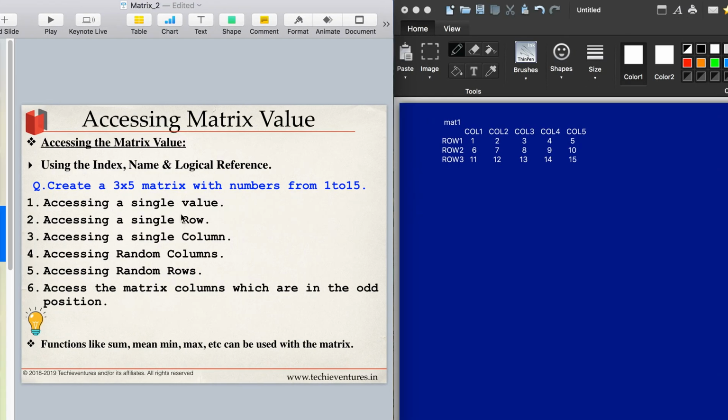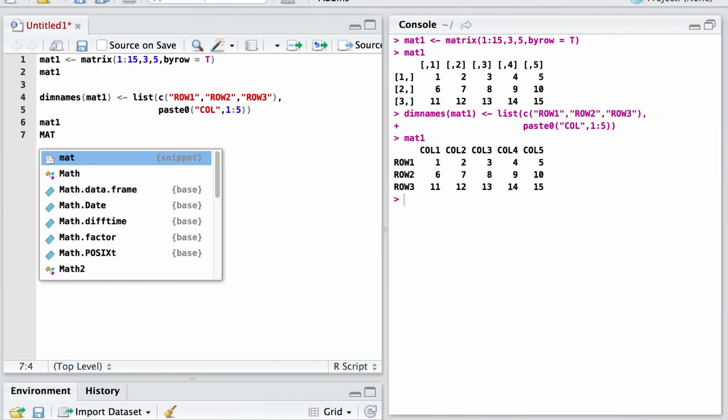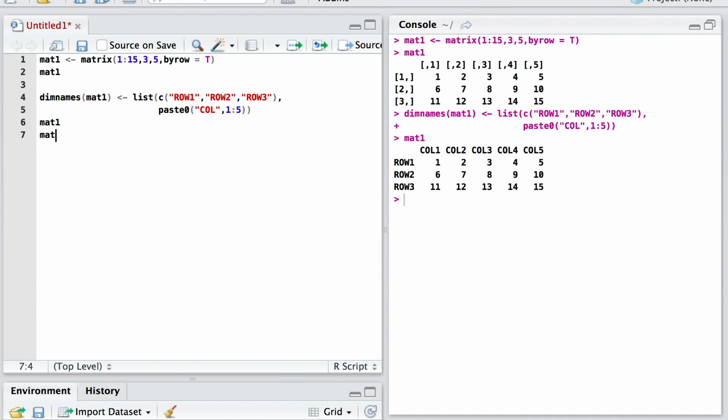Now, accessing a single value. Let's say for example, I want to access 6. So what will I do here? I will specify the name of the matrix, which is mat1, and then the square bracket.